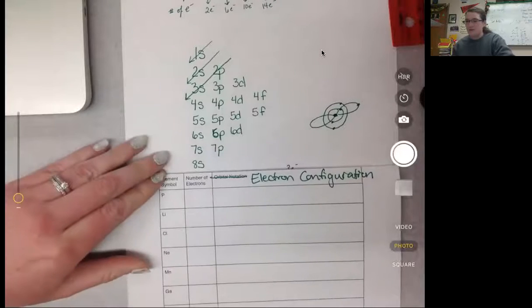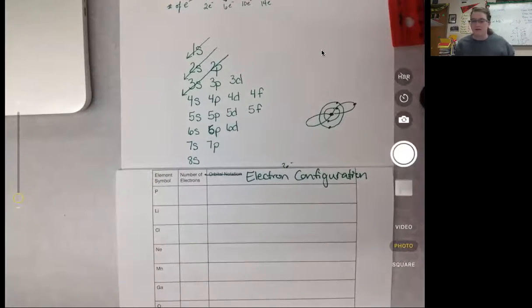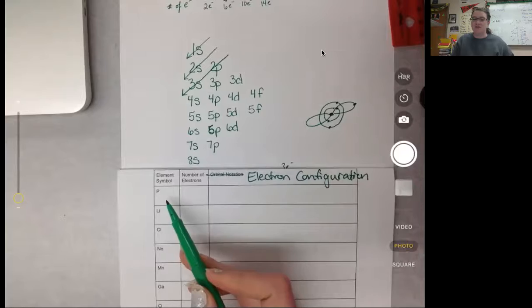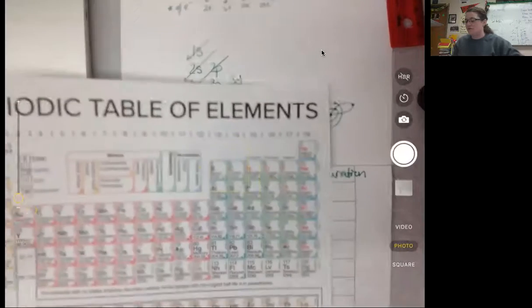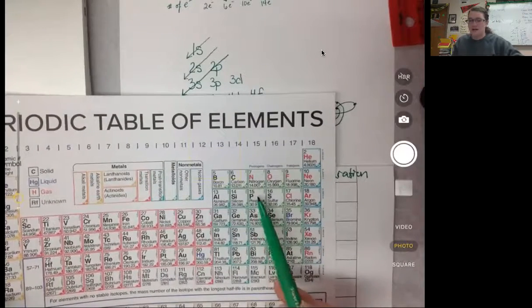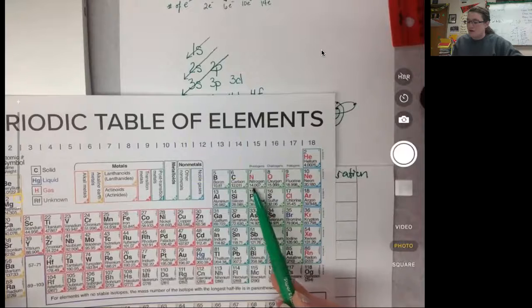All right, so we are going to look at more electron configurations and how to write them. But we're going to look at it for multiple random elements here. The first one I'm going to look at is phosphorus. So the one thing I want to do is find phosphorus on here, and it's number 15. Remember, atomic number is number of protons, but also number of electrons.